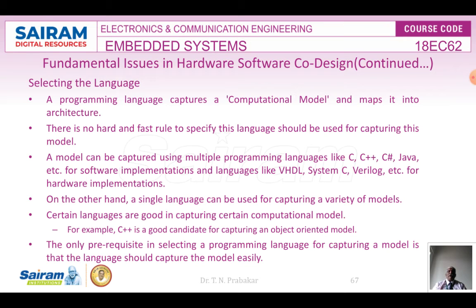And the next thing is selecting a language, right? Now we have seen the different architectures of hardware. We have seen what the possible hardware are: one is the CISC based hardware, then data path hardware, then RISC based hardware, and VLIW, SIMD, MIMD processors. So different architectures we have seen. Once the hardware is in, now we will get into the software. How am I going to select my software for my embedded system application?